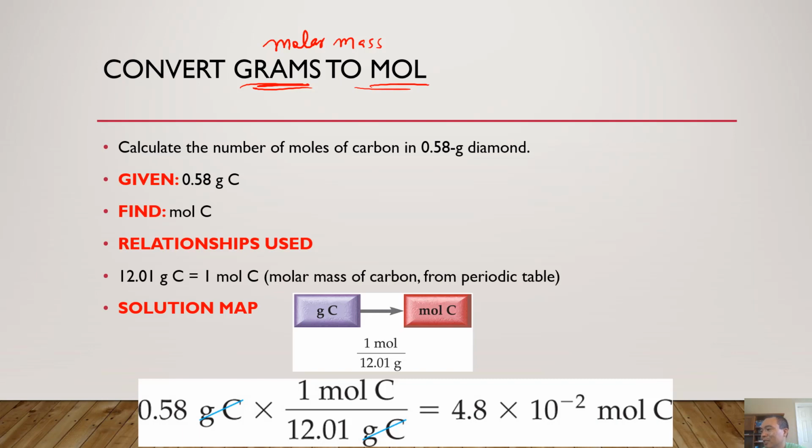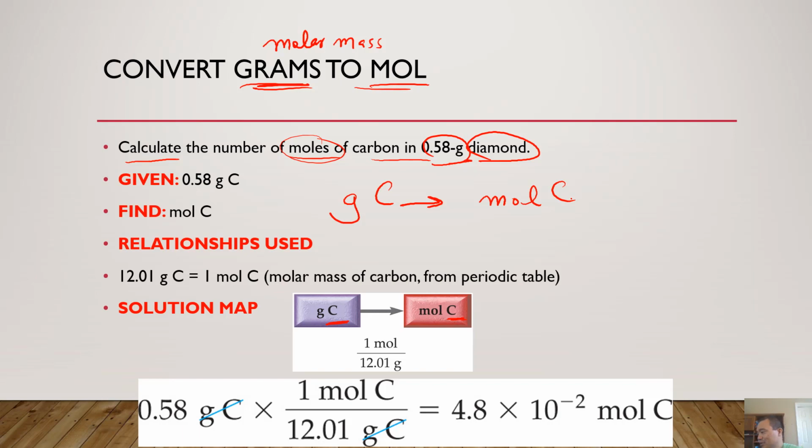All right. In this example, we are asked to calculate the number of moles of carbon in certain grams. Do remember, diamond is made of carbon atoms. Okay, so don't get confused over here. So it's asking you certain grams. Can you convert it to moles? So when you do the solution map, you simply write grams to mole. Okay, but do you have to write carbon here? Yeah, you can, but you don't have to. Here you specify carbon because everything is related to carbon. Sometimes you don't have to write it out. But if you want to, you can specify everything as carbon.